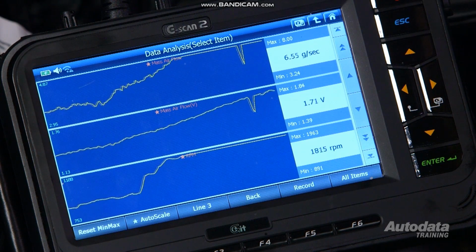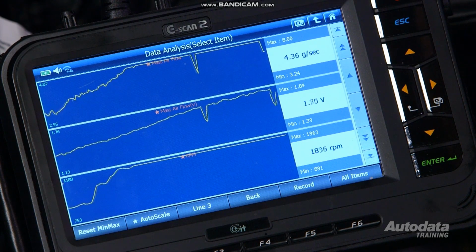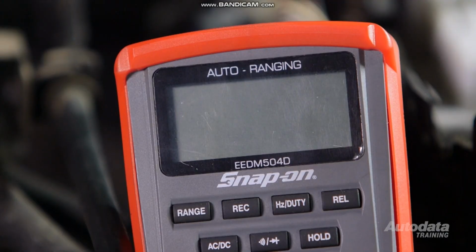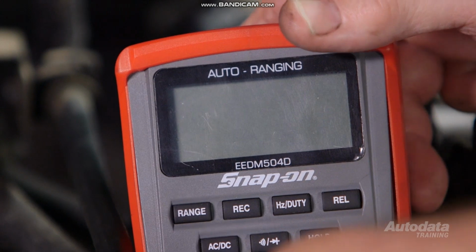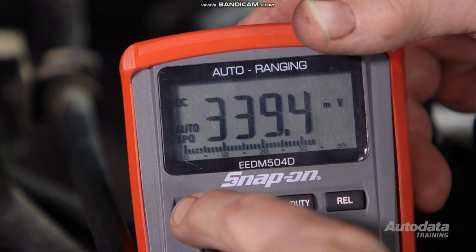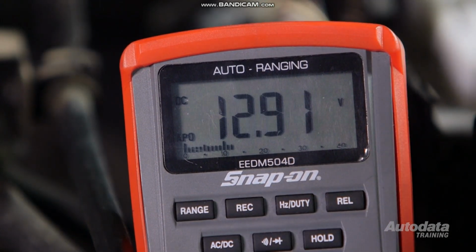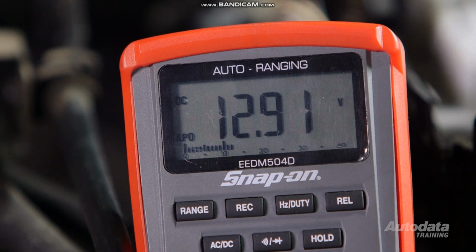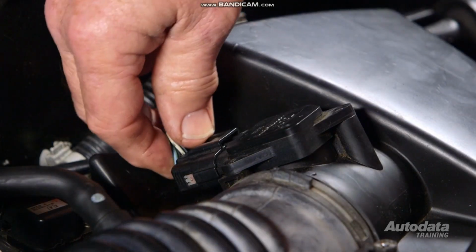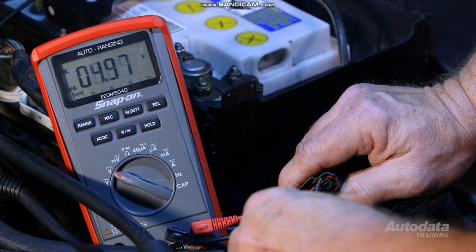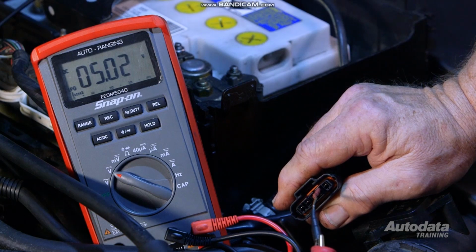If you have access to a scan tool, then you can have a look at the MAF signal information to confirm the DTC. Check the battery voltage first so that you have a reference to compare your readings to. It's a good idea to set the range to 2 decimal places. This will allow the meter to read quicker and prevents any misleading readings in millivolts. Disconnect the sensor, and with the ignition on, you can measure the voltage between the signal terminal at the sensor connector and ground. The reading should be between 4.8 and 5.2 volts.